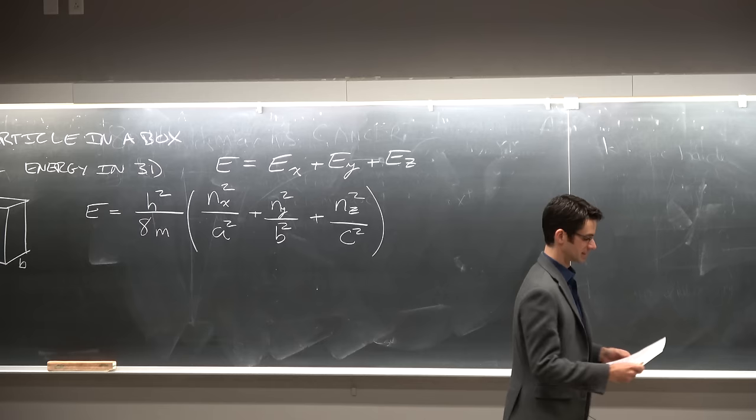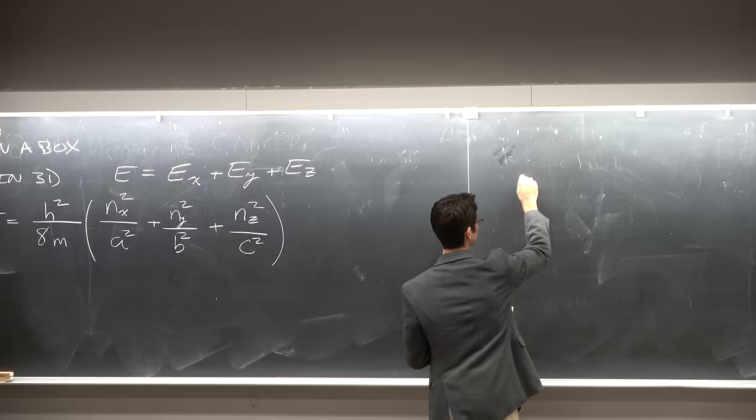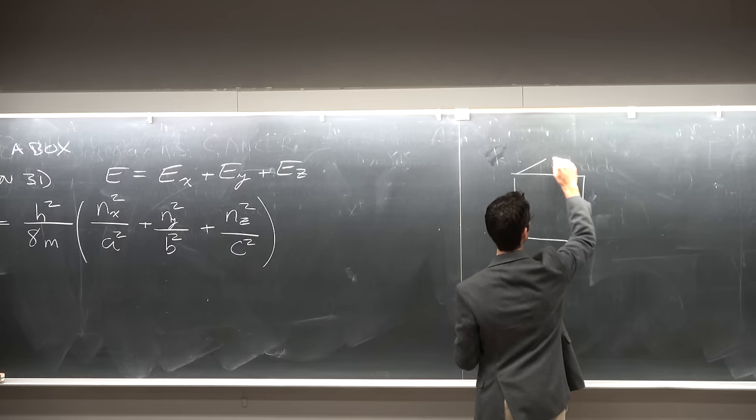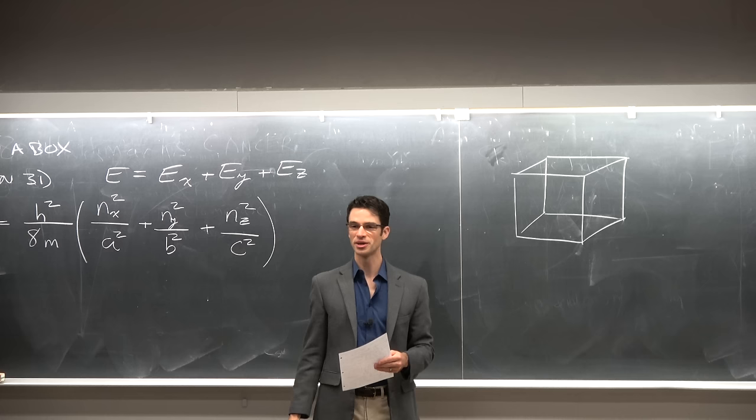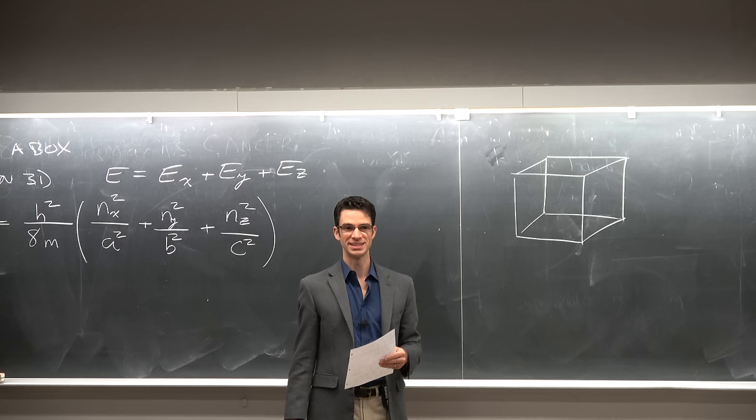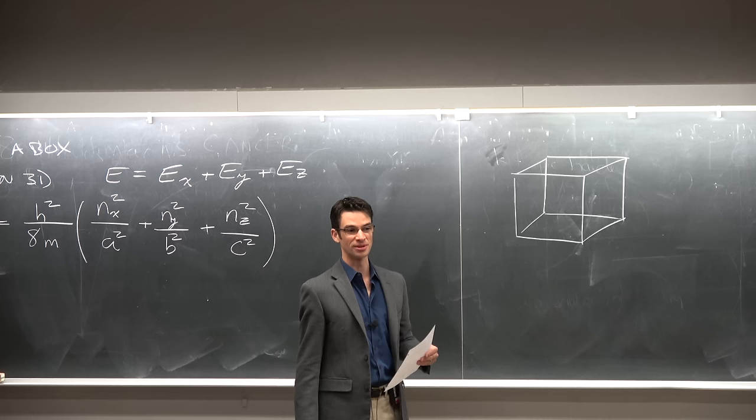So the ground state, let's draw three... This is my favorite optical illusion called a Necker cube, where you can't tell if it's facing into the board or out of the board. We'll just stare at it for like 2 minutes and see if you can get the box to interconvert. There it is, okay.